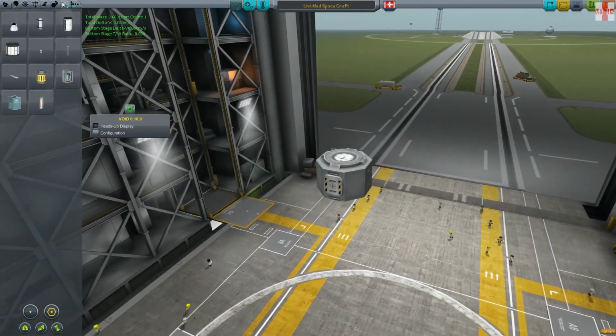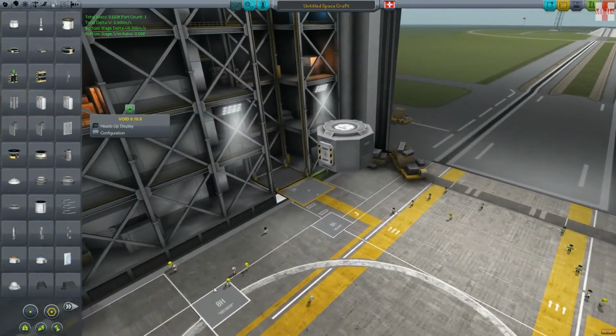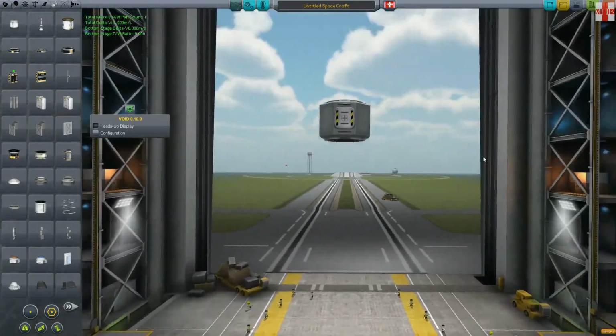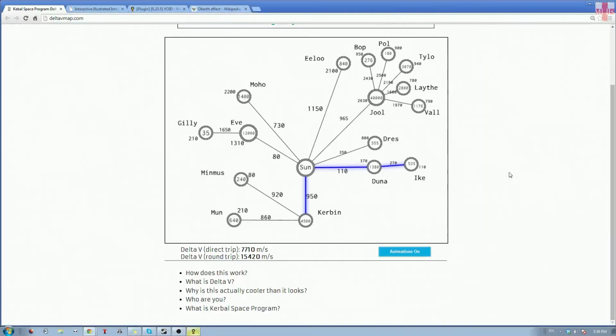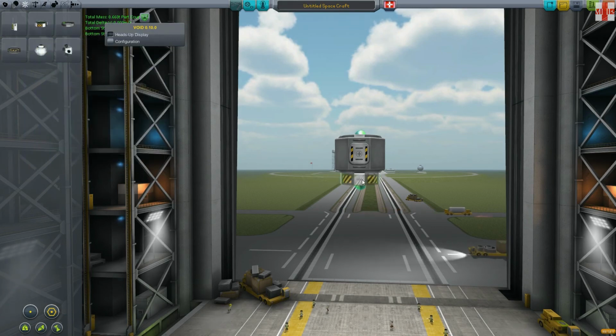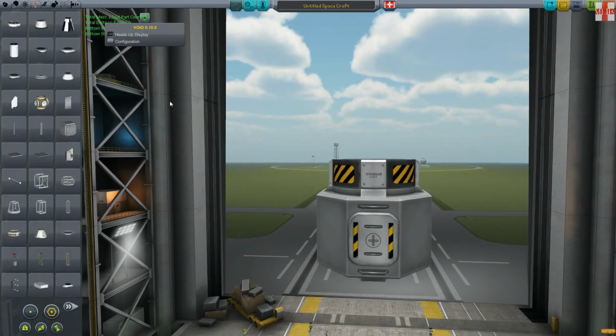The one thing about Duna that we'll need to keep in mind is that it has a very thin atmosphere. So you're going to need both deltaV and some sort of parachute system on the way down. I just want to double check one fact, which is the amount of deltaV it takes to get to the surface of Duna. I'm going to want to multiply that by 2 so I can get back up, and we'll also multiply by our factor of safety. So we'll need about 3,500 deltaV on our lander. Try not to use any parts too advanced, just because I want to make sure that people who are just starting out can do this as well.